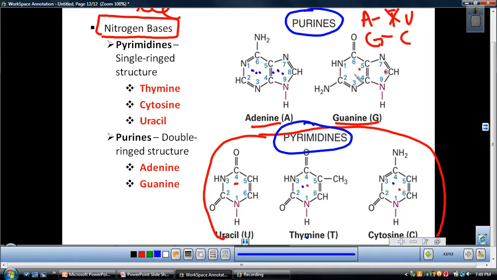It's kind of a diss against you Aggies, but I do that joke to remember the double ring structure is an A or a G. Two people to change a light bulb, and for TCU, it takes 1 kid to change a light bulb. It's kind of a joke, but that's the way I do it. And then I also just look at the longer word is with the single ring, pyrimidine, and the shorter word, purines, those are the double ring structure, so it's almost like opposite. So here's your little breakdown. A single ring is TCU. A purine, which is a double ring, is an A and a G, because of that little Aggie joke. Just kidding. I like A&M.